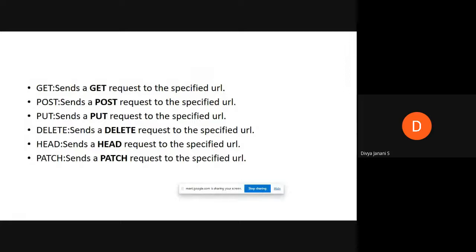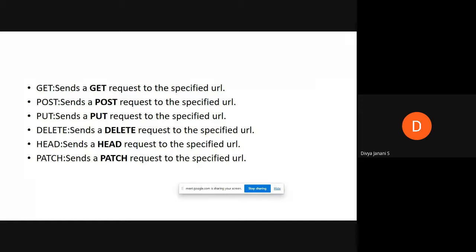The goal of requests is to make HTTP requests simpler and more human friendly. The current version of this library is 2.27.1, and it is Apache licensed 2.0. These are some additional information I'm giving you.